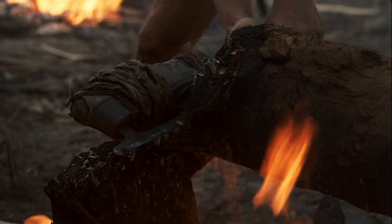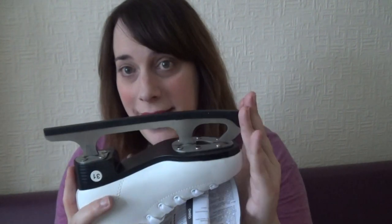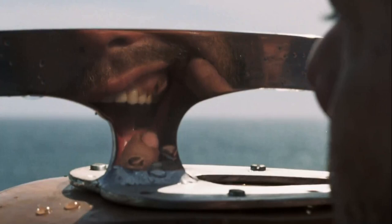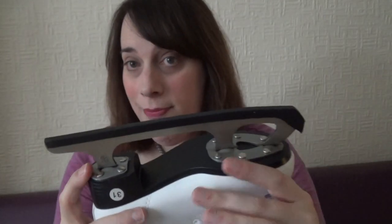So I've gone out and purchased some ice skates. And I'm going to look at making a couple of different axe designs utilising the blade of the ice skate. Now, in the movie, yes, this is a VHS copy of said movie, the ice skate they use is a slightly older model than the one I've got here. You can tell that in several scenes, the way it's attached the blade to the shoe itself is with flat-headed screws, whereas mine has rivets, which are a lot more difficult to get off.